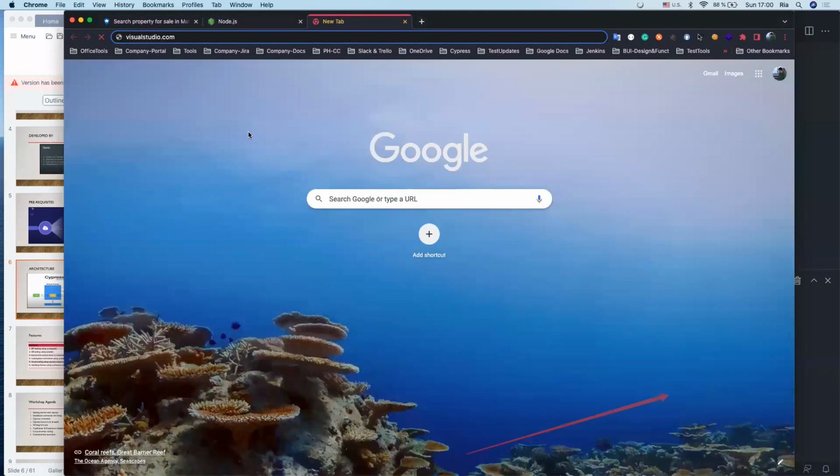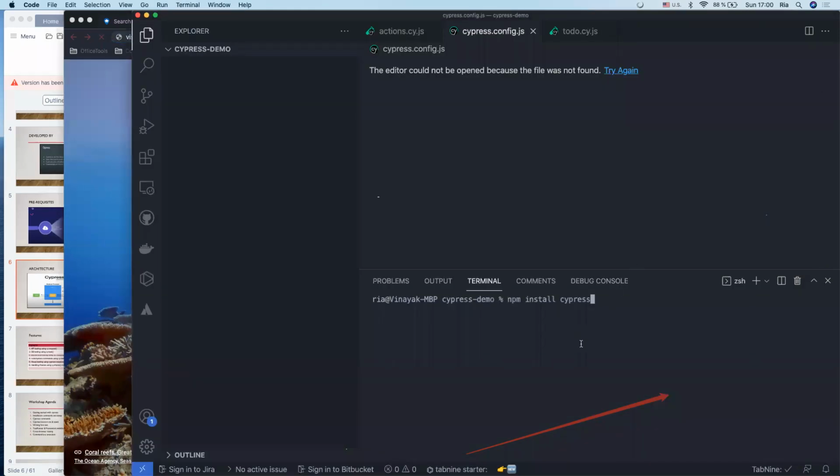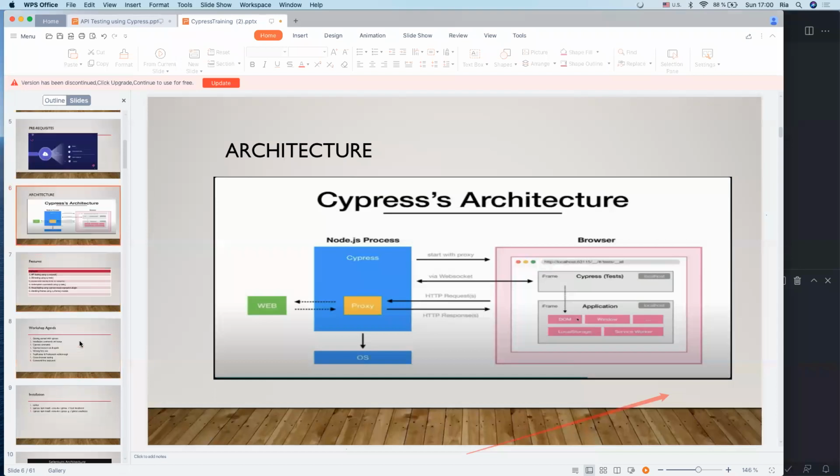Any particular command to run Cypress if you already installed it? Yeah. So first thing, we need to install Cypress. Then we have to open Cypress with npx cypress open. After that, the setup will be done instantly, and then we are ready to start and write the scripts in seconds. So the setup is pretty simple. Let me complete the theory part one by one, then I'll show the demo, so you'll get the clear picture.